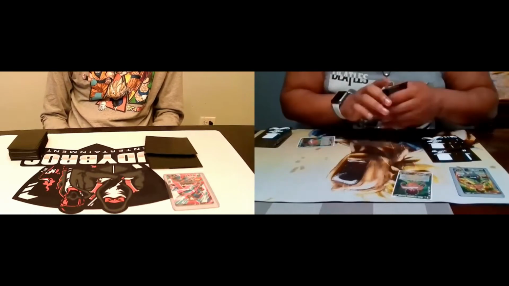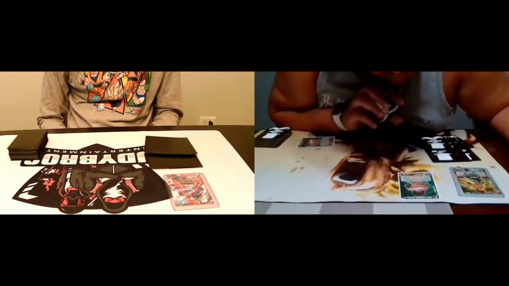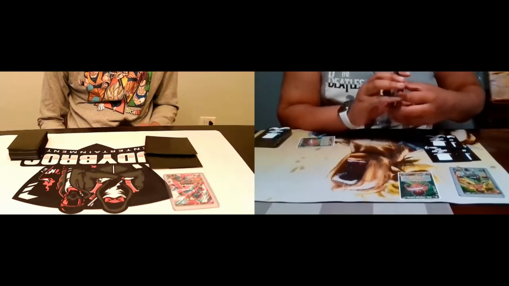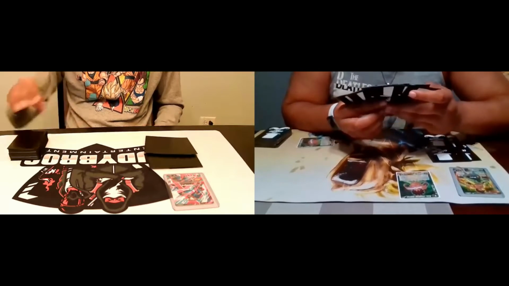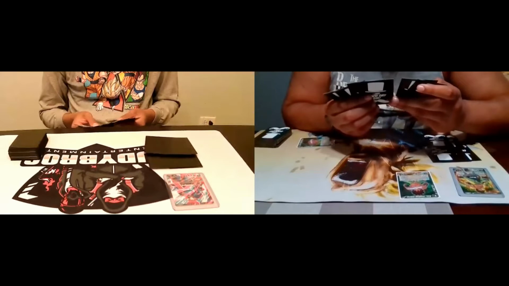Tapping one energy, playing out Broly Unrealized Ambition. If you play this card from your hand, if your leader card is green, you can choose 2 cards in your life, add them to your hand. 2 cards being added to the hand. After that, the turn is ended. Broly has gone down to 6 lives. He's got his Unrealized Ambition out on the field.